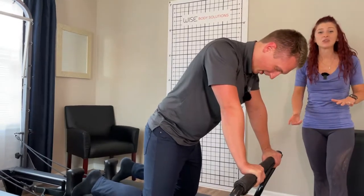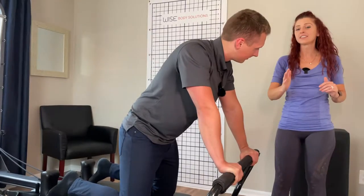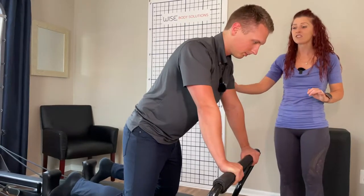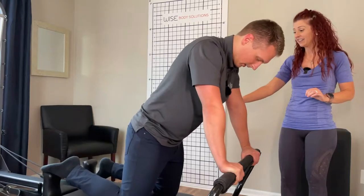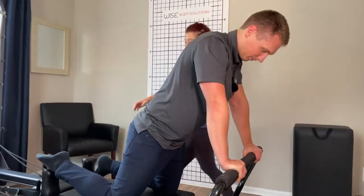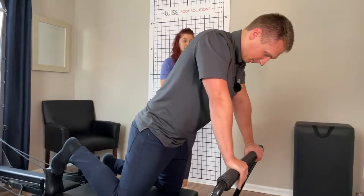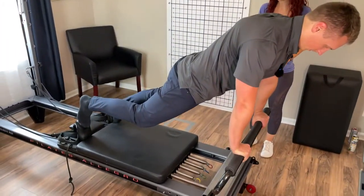Okay. So we're going to take this into a slightly more inverted position. Some people find this easier. Some people find it harder. It all depends on your leg length. All right, Dr. Burris. So you are going to take one foot, and you're going to place it on the top of that shoulder pad. And you're going to tuck your toes under so that your toes are facing towards your nose. So we're going to get that foot right on top of the shoulder pad. Oh, I got you. You're going to carefully lift yourself up into a plank. You're going to get your other foot up there.